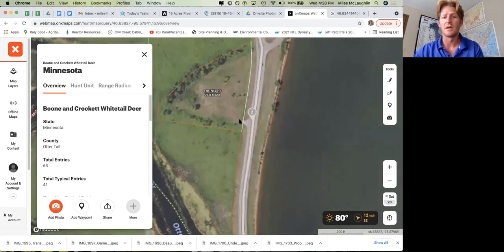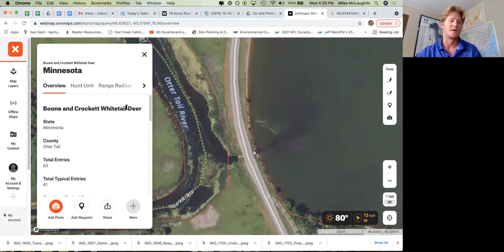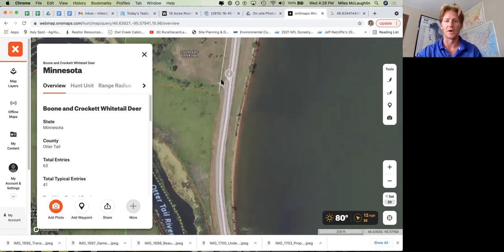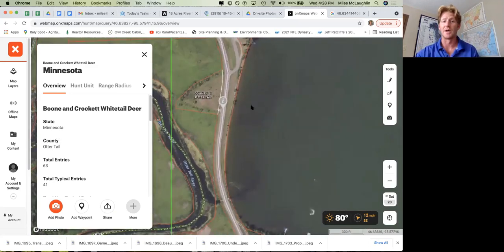I parked right here. This is where I parked when I went and accessed the property, and I just walked. It's a really short walk with my paddleboard down here, and I put in. So if I was going to do longer term parking, that's probably where I'd park. The county of Ottertail owns this property. I think that's totally fine to park. It's a little pull off the highway there.